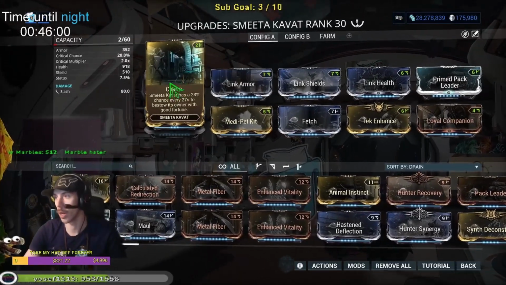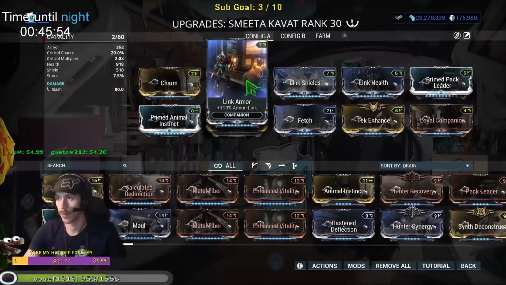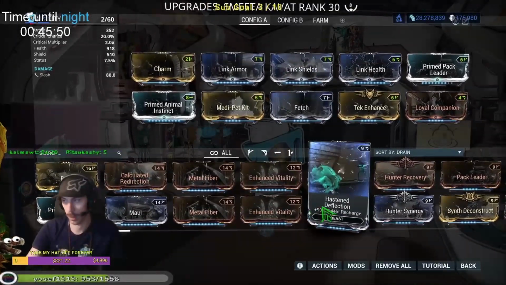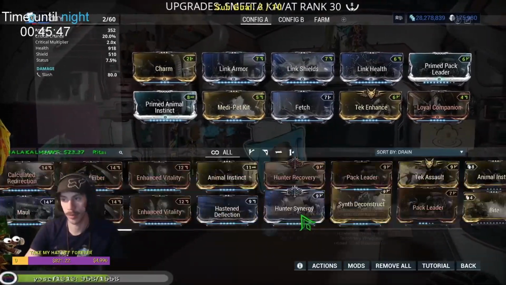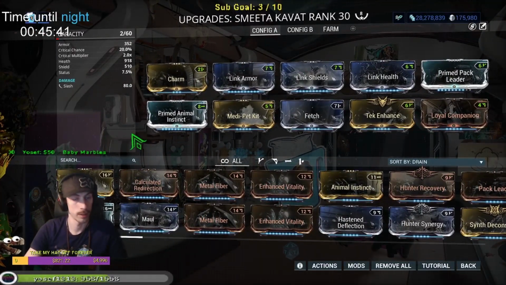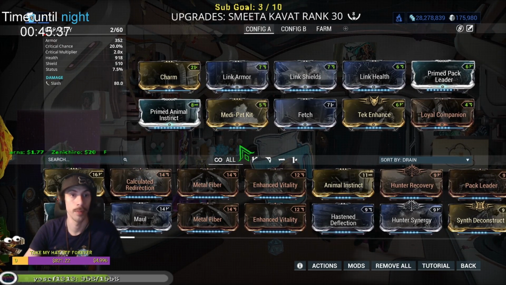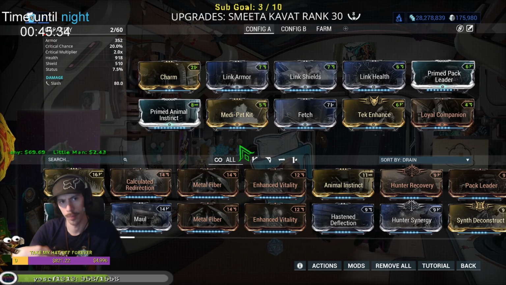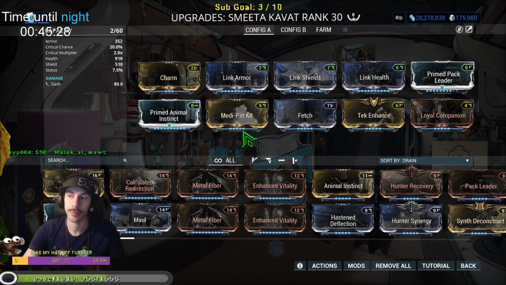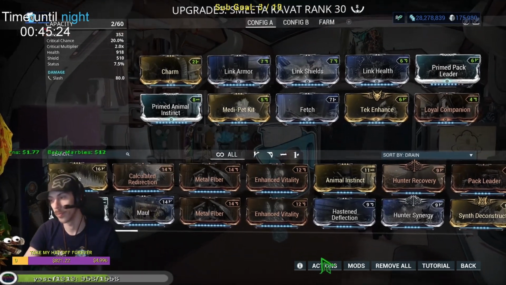So that's what I do. I don't have any attacking mods on here. I just have survivability for my Kavat. You see, I don't have Bite on there, I don't have other attacking mods. I just have passive, so I can utilize the Strangledome killing the enemies. And I don't want my Kavat running out there all the time and distracting the enemies, and not only killing them, but distracting them and halting them. So we don't want that either. Faster they die, faster they respawn. Simple as that.